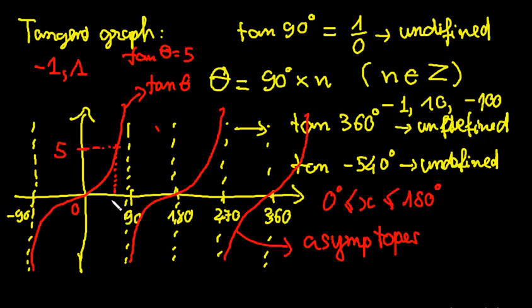So we work out the angle of this one. But if we extend the range from 0 to 270 degrees, it will cut the graph twice, and it will be this point here. So we have two values of theta. So depending on the interval, we will find the number of values of theta which is appropriate to the interval.